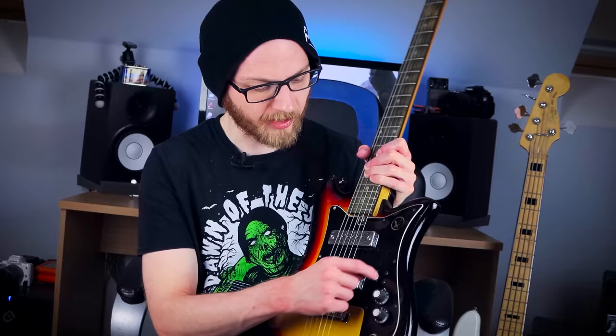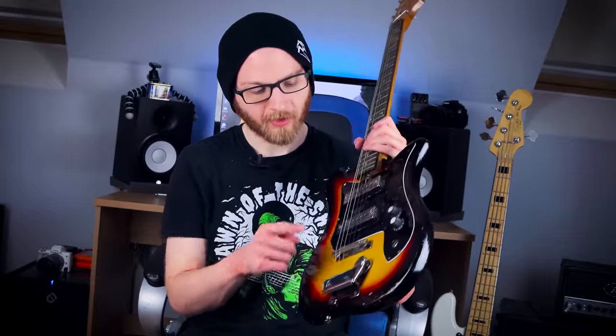It's rusty, the input jack doesn't really work. It's neck heavy, the pickups are kind of wonky, and I actually have no idea how they work. They have like these two switches. And it's called the copper pipe guitar because it used to have a piece of copper pipe holding the bridge together. I guess at some point that went missing because I can't find it. Anyway, what I'm saying is that basically this guitar is kind of junk, but I like it.